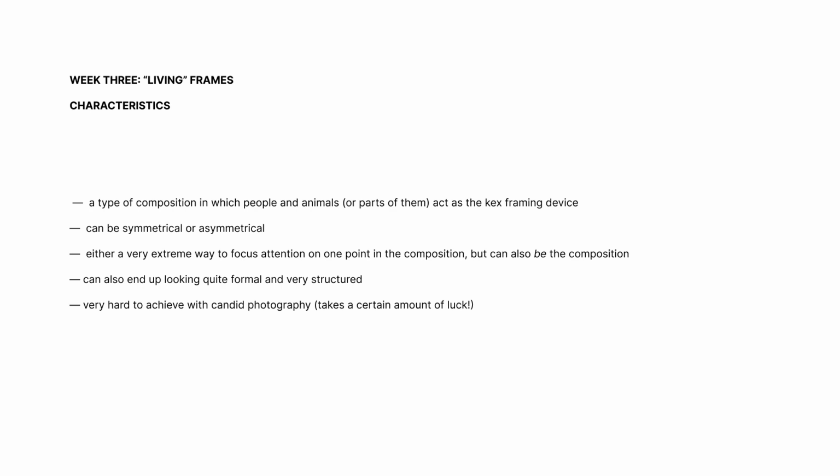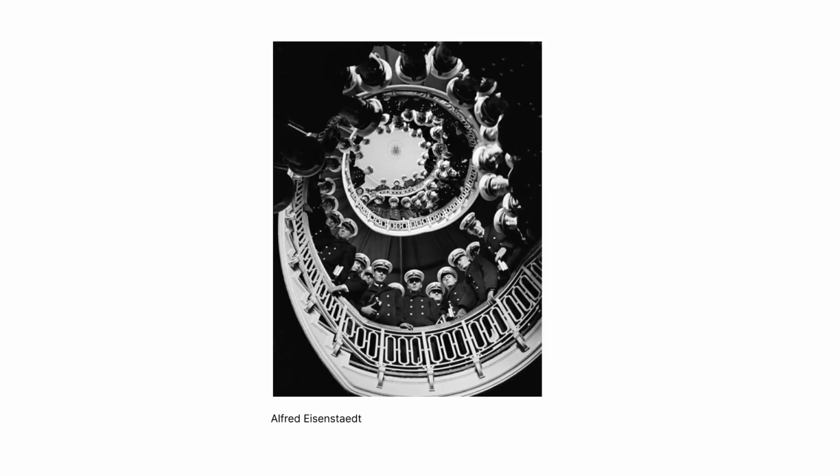So as I've already said, it's a type of composition in which people or animals, or maybe parts of them, it doesn't have to be the whole figure, act as a key framing device. They can be symmetrical or asymmetrical, it doesn't really matter. It can be a really extreme way to focus attention on one point or one character in the composition, but as you can see with the first photo I showed you just before, there was actually no focal point of that composition. So the living frame can actually be the composition in itself.